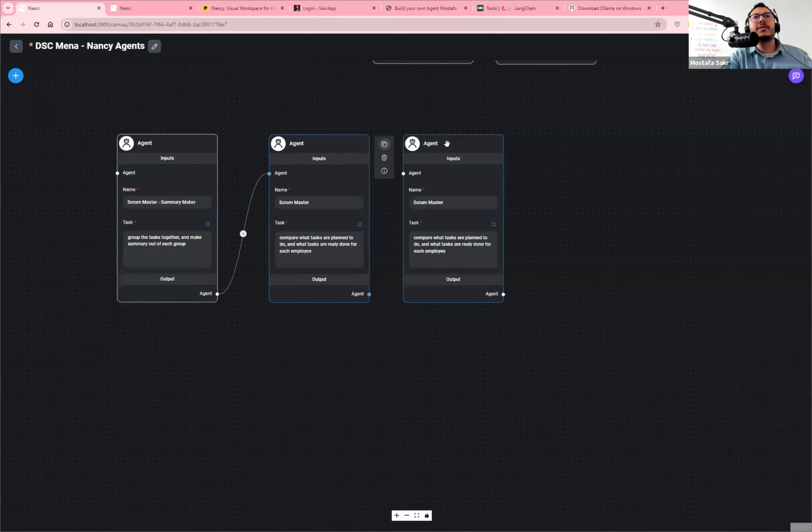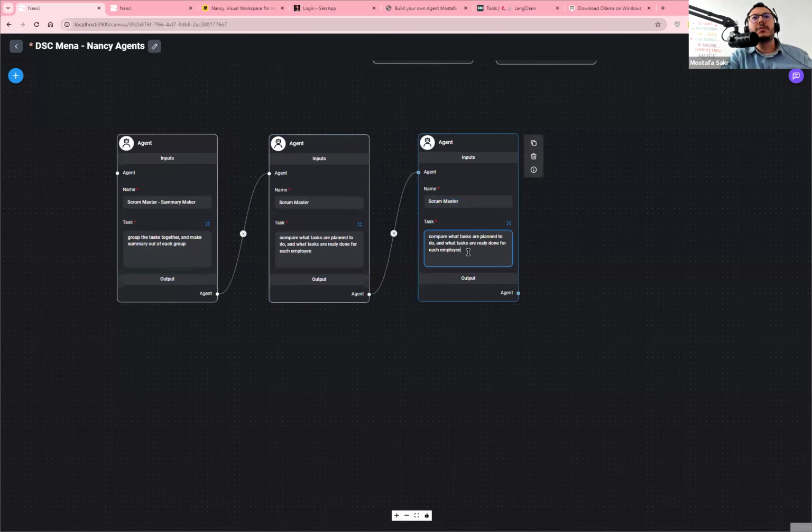Okay, and then we can have a third agent, and this agent will be a Scrum Master as well, or manager, and this agent will find employees who are not doing well and areas of improvement, and who is doing well.